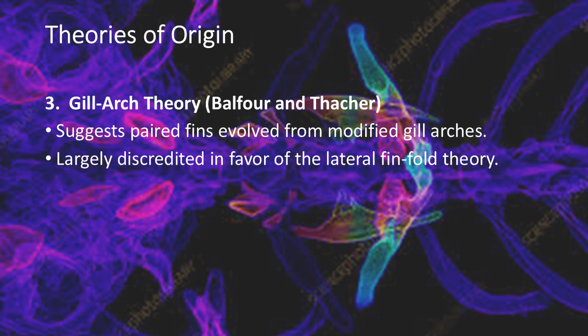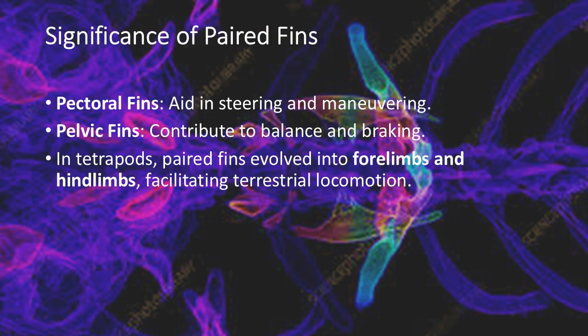3. Gill arch theory, Balfour and Thacher, suggests paired fins evolved from modified gill arches, largely discredited in favor of the lateral fin fold theory. Significance of paired fins. Pectoral fins aid in steering and maneuvering. Pelvic fins contribute to balance and braking. In tetrapods, paired fins evolved into forelimbs and hind limbs, facilitating terrestrial locomotion.